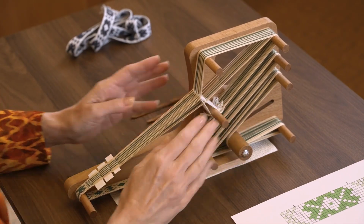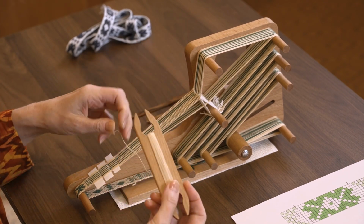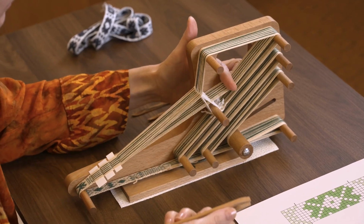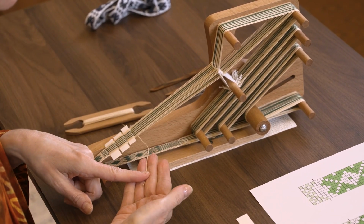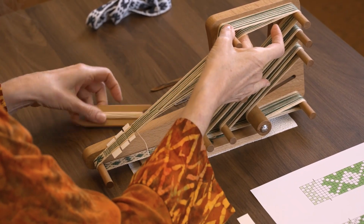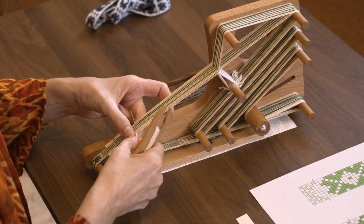So I'm starting off my pattern with a little bit of plain weave by weaving a down shed. I've got some pearl cotton on my shuttle that matches the background yarn in my band. Repeat and weave across, and I'm going to leave a tail of a couple of inches that I will tuck in. I'm going to weave my up shed and tighten the band.